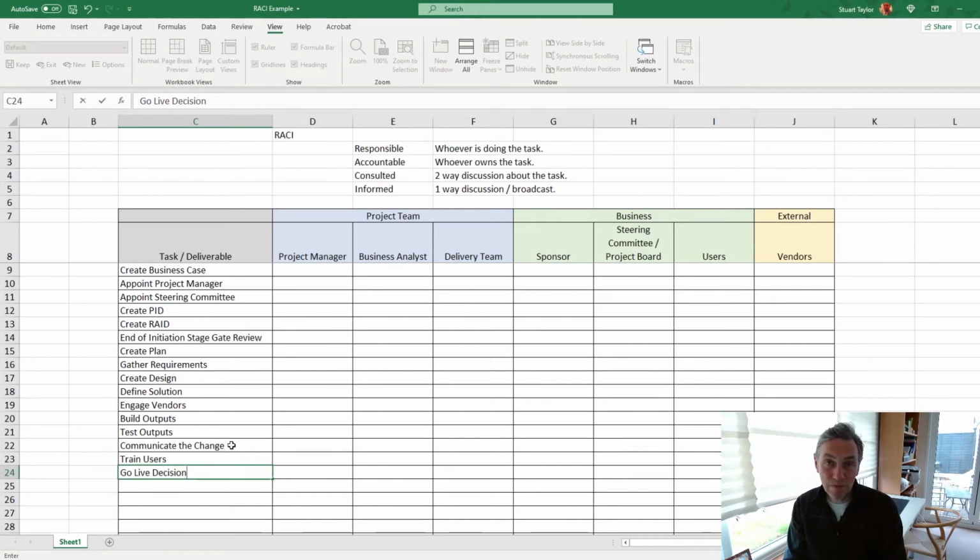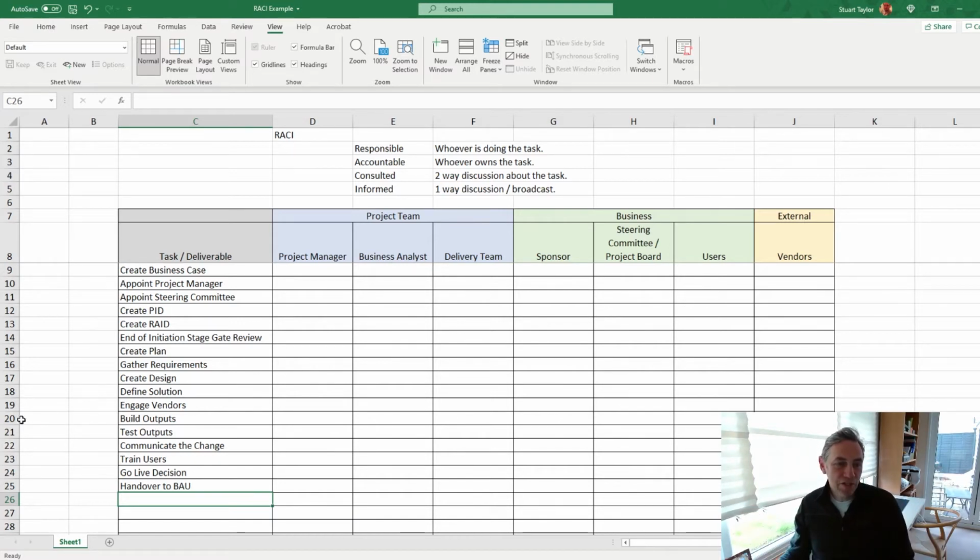You can't just decide yourself as project manager that you're going to go live, so it's a good idea to really get other people involved in that. And assuming everything's gone well, you'll do a handover to BAU where you hand over the outputs of the project and say, here you go.